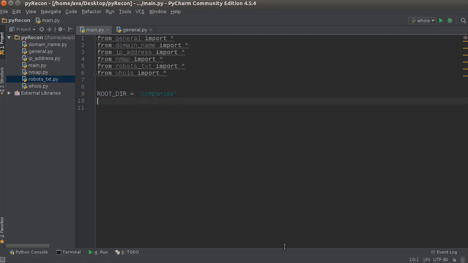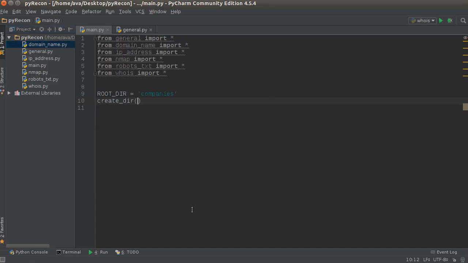companies. You can name this companies, targets, projects, whatever, but this is just going to be a separate folder inside here. And then every website I scan is going to be stored in a folder inside here. Like the New Boston, it's going to have its own folder. Reddit's going to have its own folder. And that way everything is nice and organized.